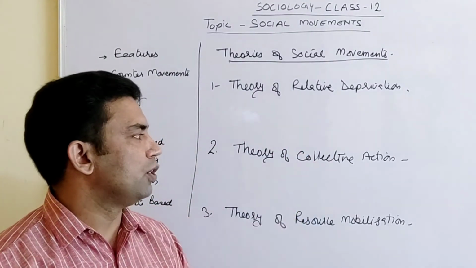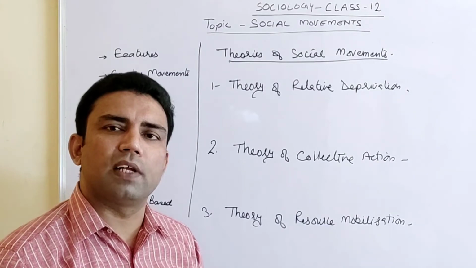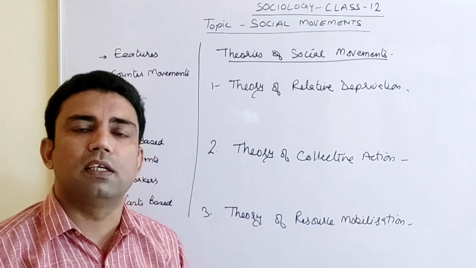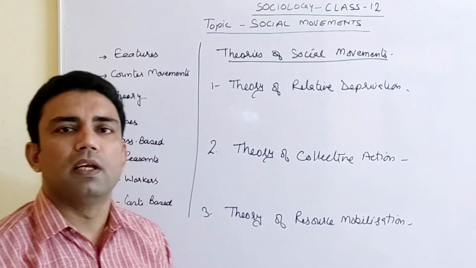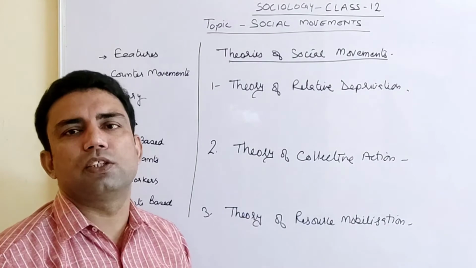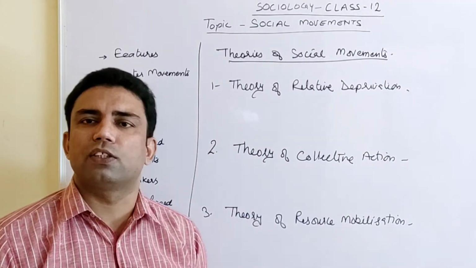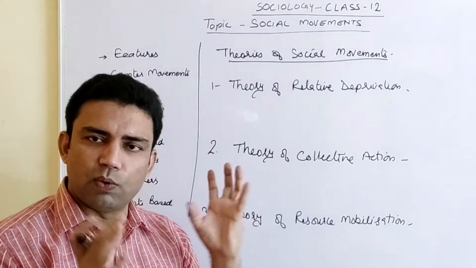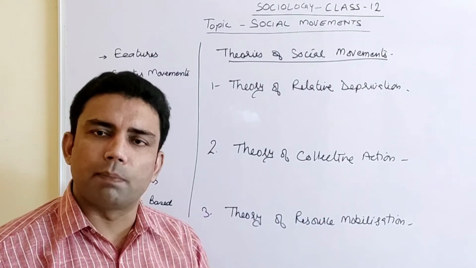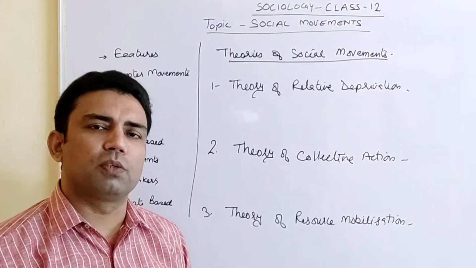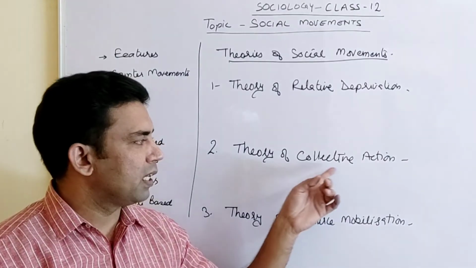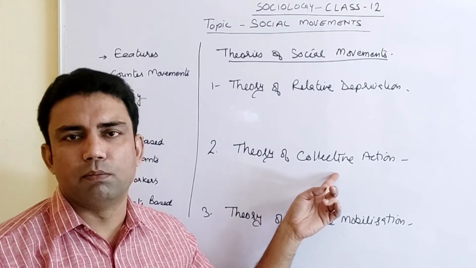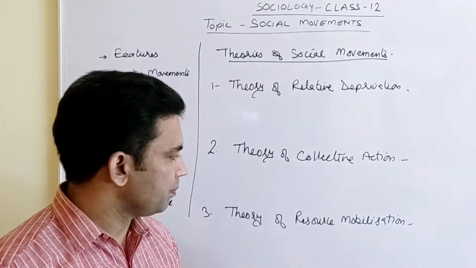The second one is the theory of collective action. What is the theory of collective action? It is collective. When all the people come together and get collected against the issue, they take action collectively. As I told you in the beginning of the video, whenever you are less in number, your movement will be suppressed by the government, because most of the time it is against the government. When you are a lot in number, the government feels helpless to suppress the movement, and it can move to the next level.